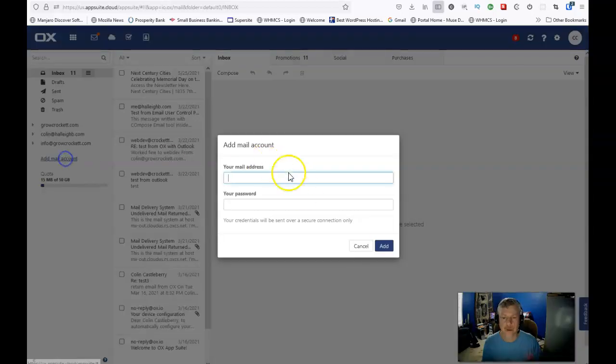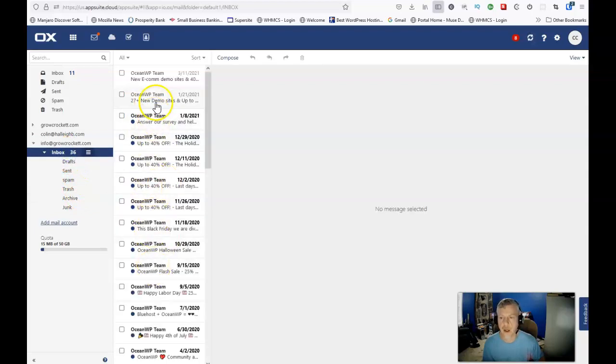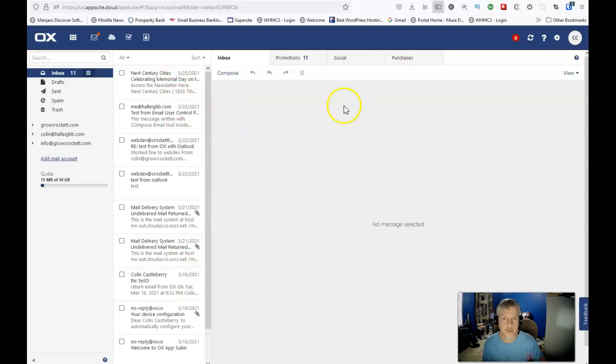But to add an account, you can add any other email accounts you have. If you have several other accounts, you've got a Gmail account, you've got an Outlook account somewhere else, and you want to be able to see all your email in one spot, you can just add it here, and you would be able to see other email accounts. And so I can check any other email accounts that I have. I can check 3 other email accounts when I log into this particular OX Mail account. And I go back to here, and again, there's all my emails.